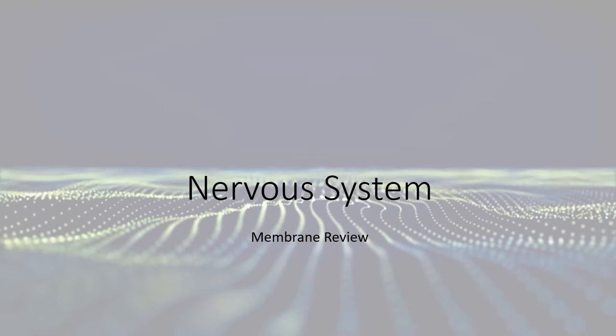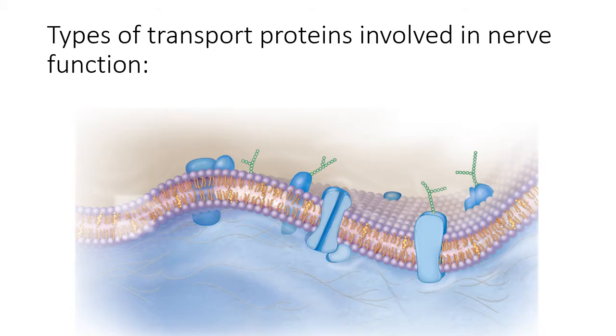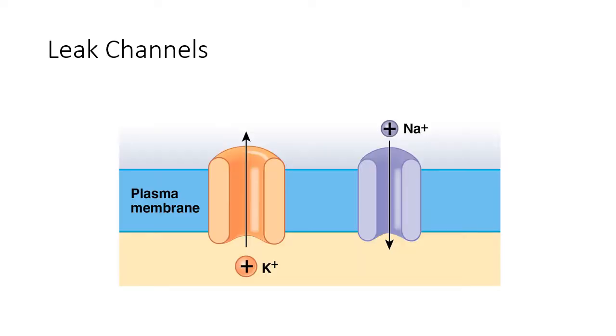Now that we've taken a look at the nervous system and how it's put together, we can start to take a look at how we're going to get to that transmission of signals from one neuron to the next cell. One of the things we have to take a look at is how we're going to move ions in between the cells themselves. And so we'll take a quick little look here at the different proteins that make up the ability to move substances in and out of the cells. We've seen this before when we looked at the cells, and now we'll look again at some of those proteins that are more specific to the nervous system.